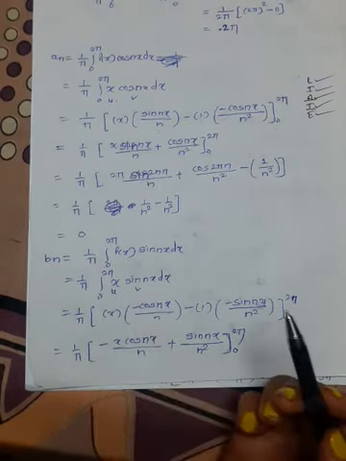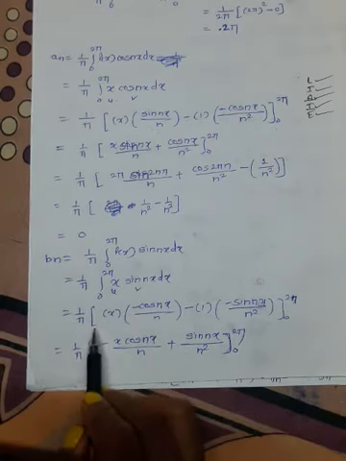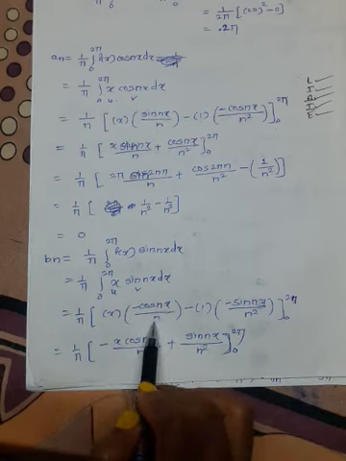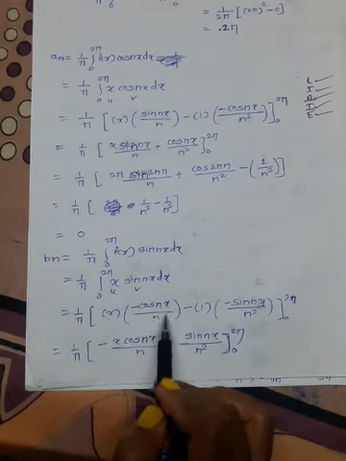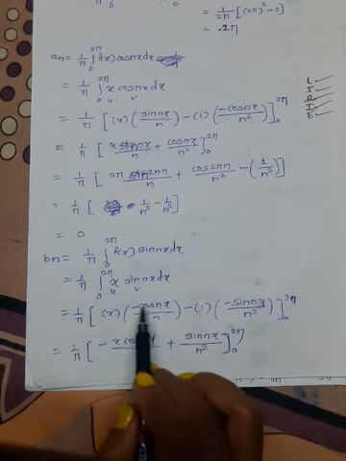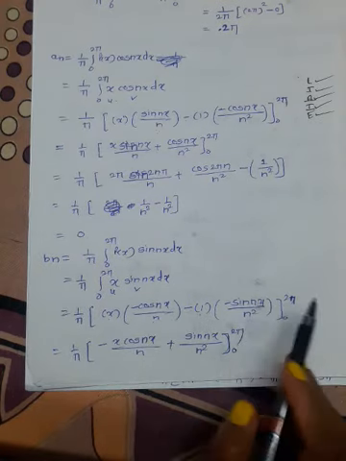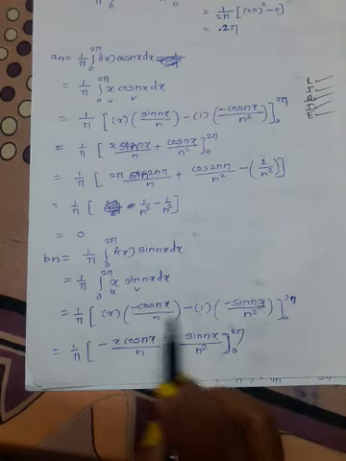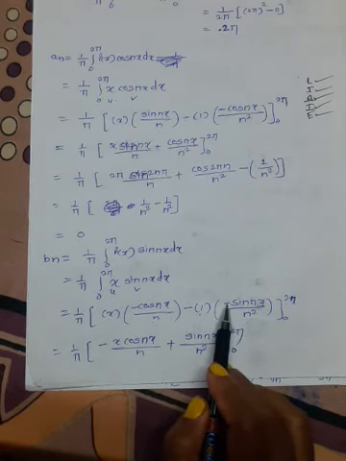U into v rule again. This is u, this is trigonometry v. 1 upon pi, integration u into integration of v. Sin nx, its integration is minus cos nx divided by the derivative of nx, which is n. Minus x, derivative is 1, minus as it is, cos derivative is plus sin nx upon n, and already n is there, becomes n square. This is minus sign of this minus sign as it is constant.